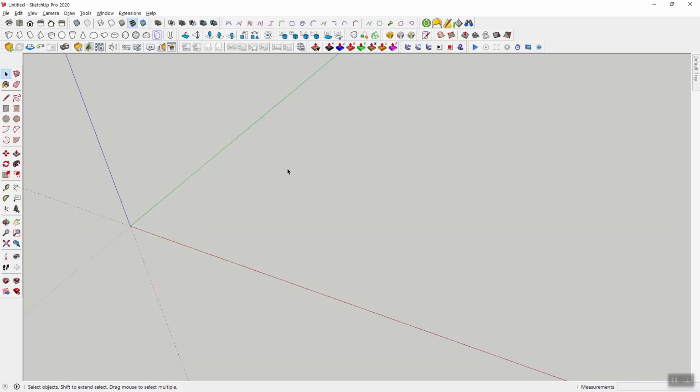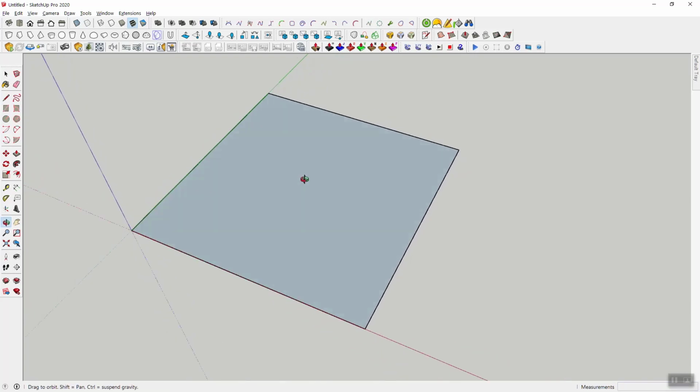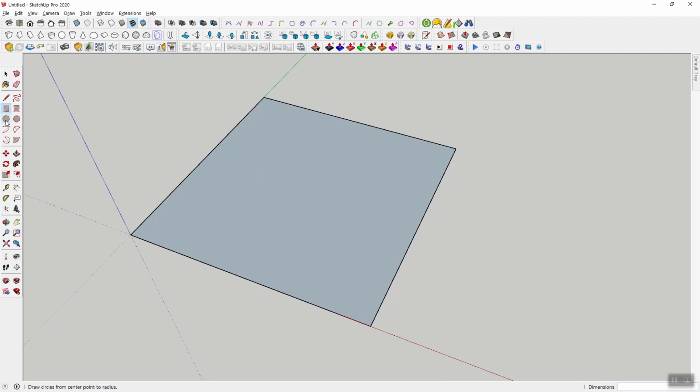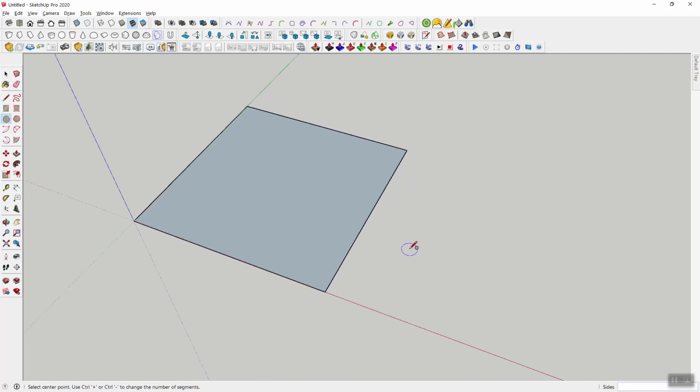All right, so let's go over to SketchUp, and I'm going to start with the rectangle, and this was 6 inches by 6 inches, and so of course there we are. That's the start. Next, we're going to need those circles, and what I'll do is I simply create a circle with a 1/4 inch diameter to the side. So I'm going to make 1/8 of an inch right here.